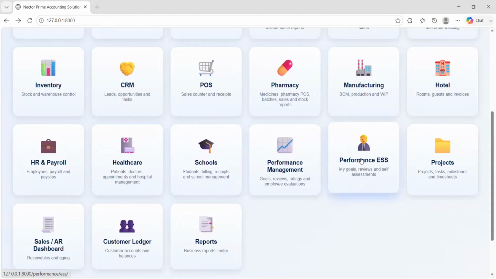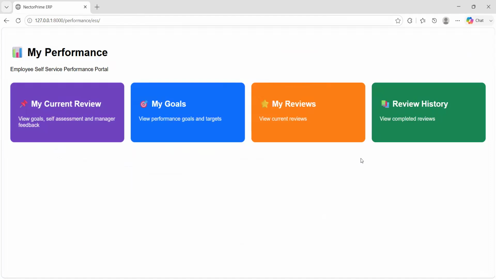This one is the individual dashboard for employees. We call it self-assessment. They assess themselves there and put their goals there. Once they put their goals, if you approve as a manager, then those goals will be there. Or if you want to change the goals, you can change them. Then you review at the end of the agreed period. This one is accessible by the employees themselves. This is where they access it, then they can do those reviews and set goals.